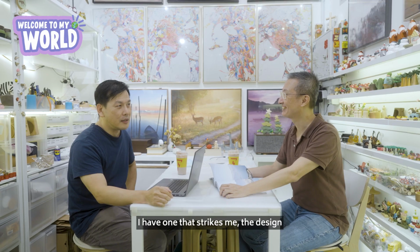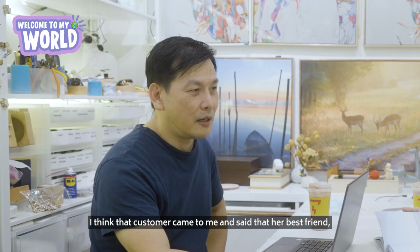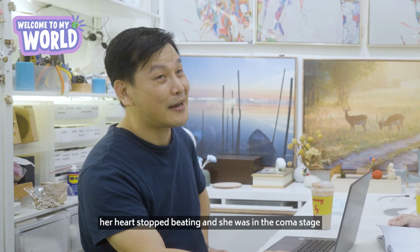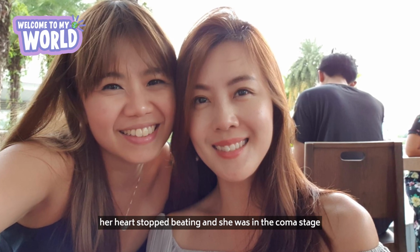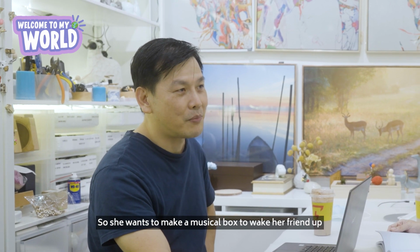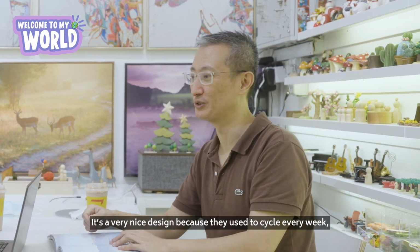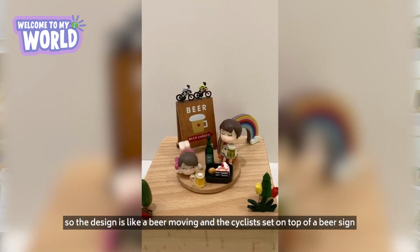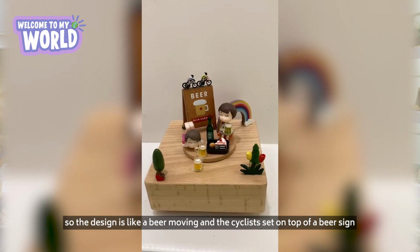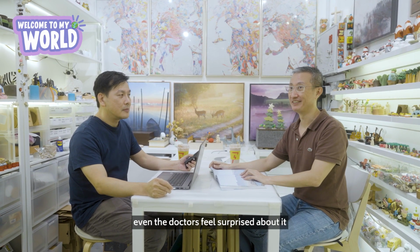One customer's design struck me. She came to me and said that her best friend's heart had stopped beating and she was in a coma. So she wanted to make a musical box to wake up her friend. It's a very nice design because they used to cycle every week and like to drink beer together after cycling. So the design is a beer sign, with the cyclists set on top of it. It's a miracle that the customer actually woke up. Even the doctor felt surprised about it.